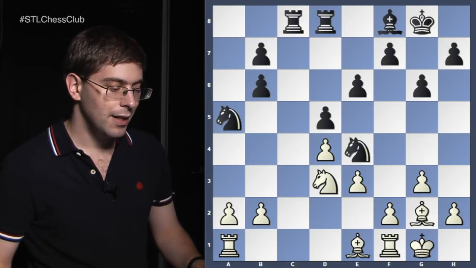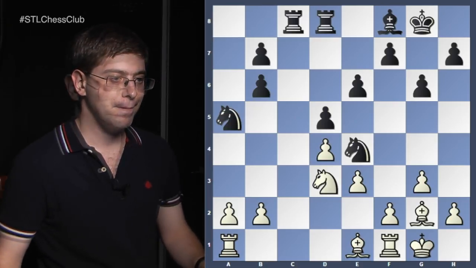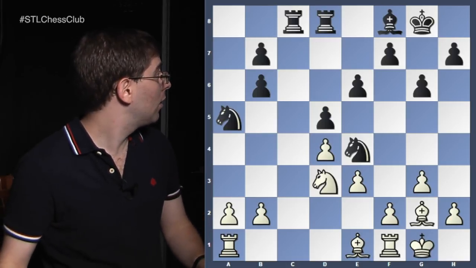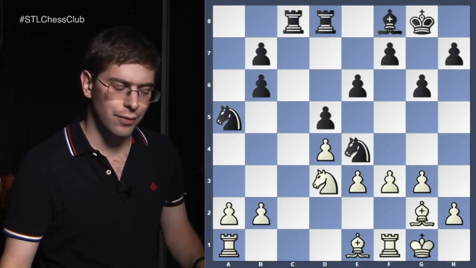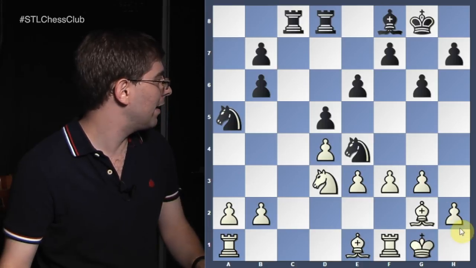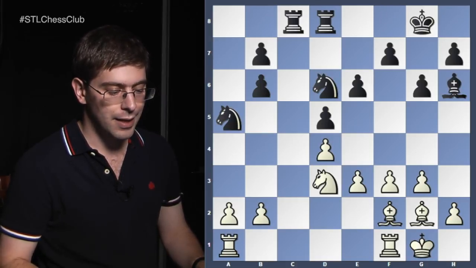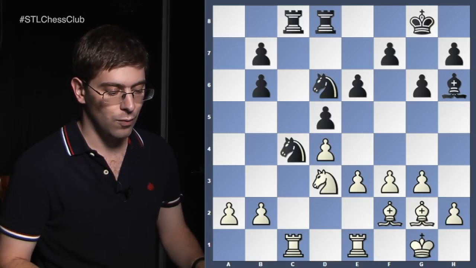Bishop f8. How can Botvinnik try to untangle in this position? Now, white really doesn't have too much space, so he will need to kick the knights. Yes, f3, exactly. Getting rid of this nasty knight on e4, while also getting a little bit of breathing space for the pieces. Knight d6, bishop f2, bishop h6, rook c1, knight c4, rook e1.